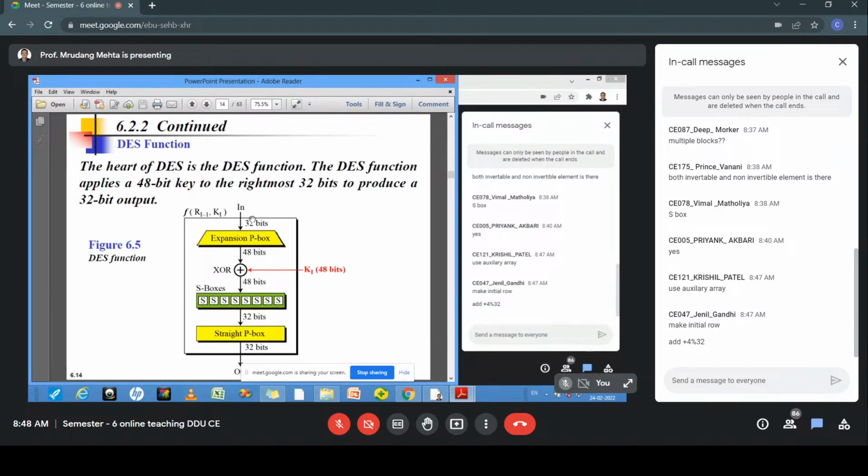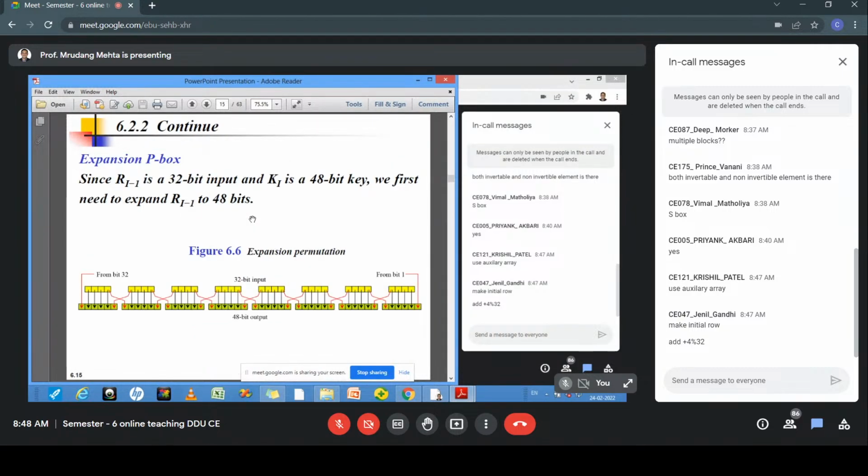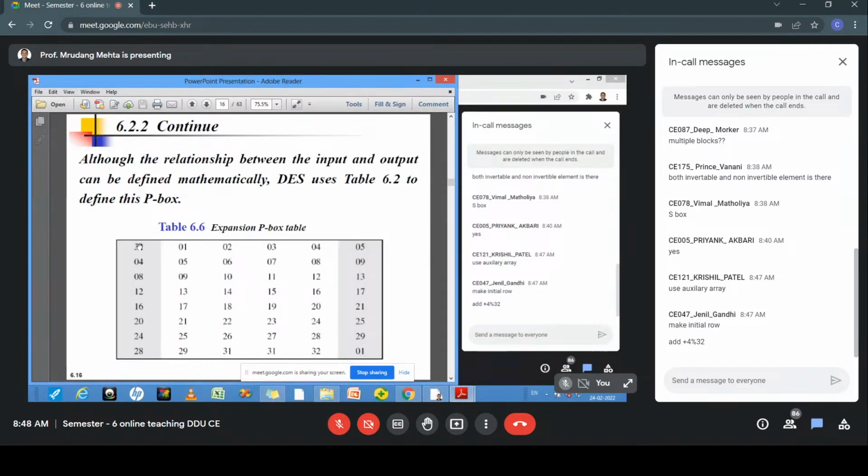Then you can take the index. Now what is this table indicating? What is stored on the 32nd bit should be stored here in the first bit, right? So our first element is obtained by the 32nd.